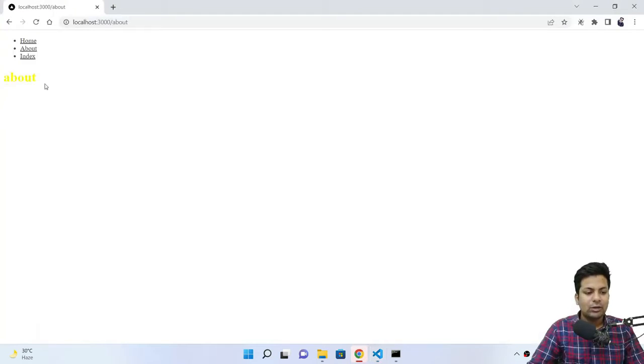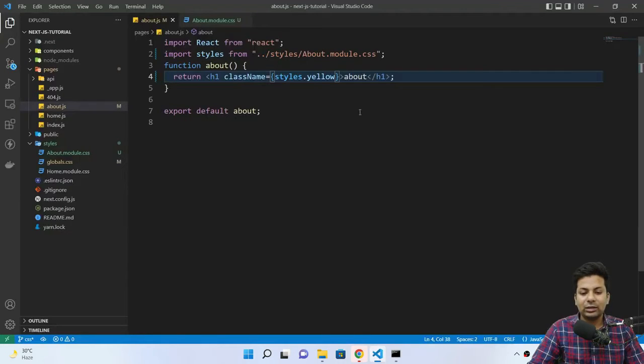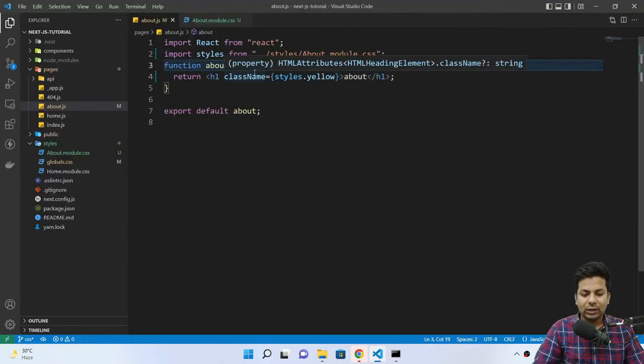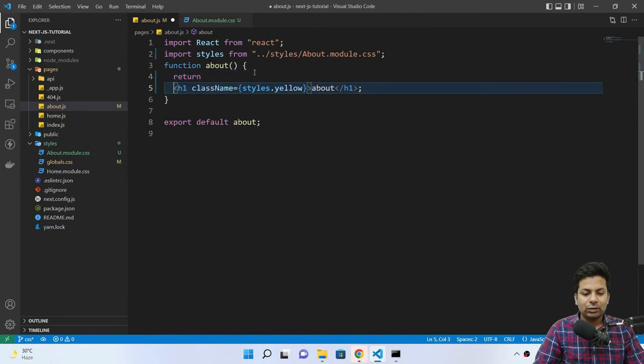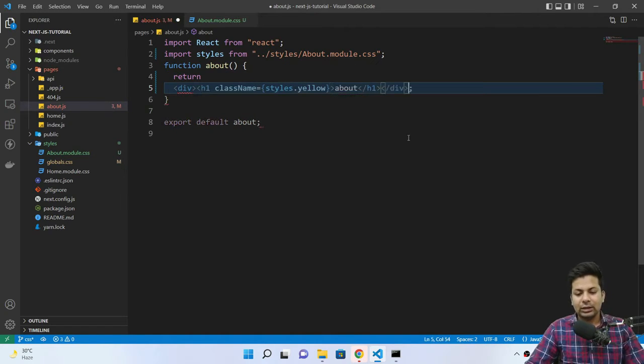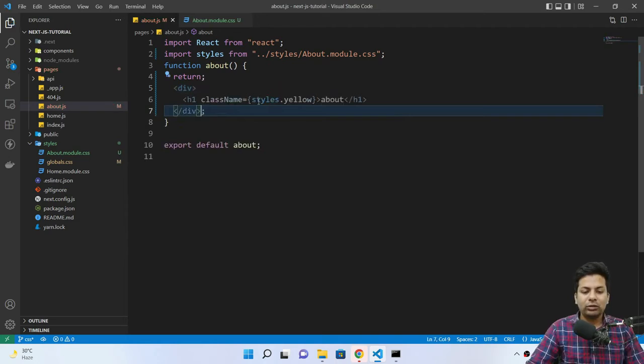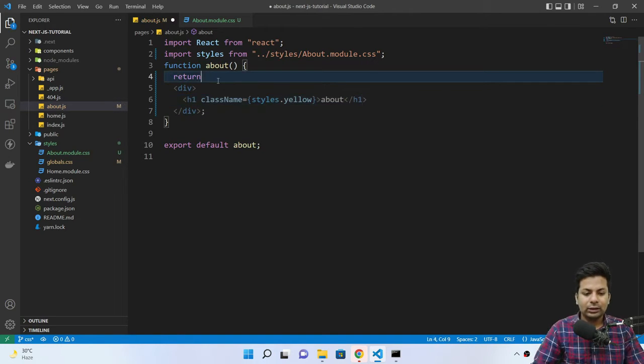Now we'll check. We got yellow. See how easy it is. Or maybe we'll change it to a div so I can show you better. This goes for components and pages. If you are building a module CSS, it will work like that.